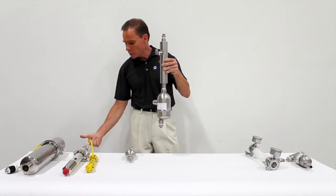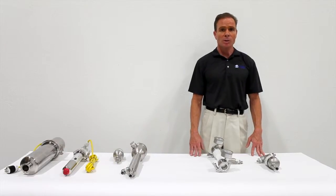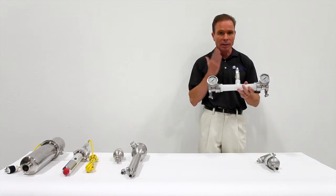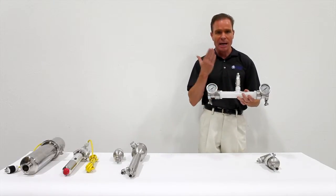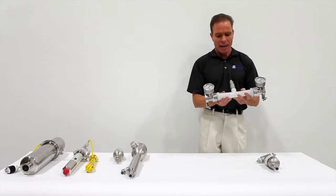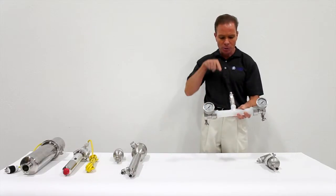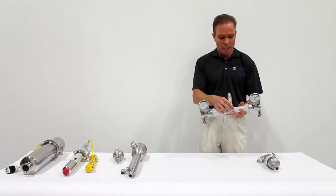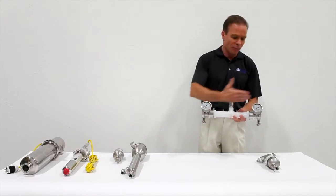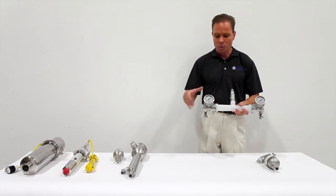At the heart of the ozone contact system is the injector. It's here where gas phase ozone is dissolved into liquid — we start with gas phase and end up with aqueous phase. It's all done with this injector, or venturi. It works just like a carburetor: as water is forced through in one direction, we create a low pressure zone that induces ozone gas into the injector. It's then dissolved in the form of hundreds or thousands of tiny bubbles and forced into the tank, where it continues to dissolve and mix with the water.